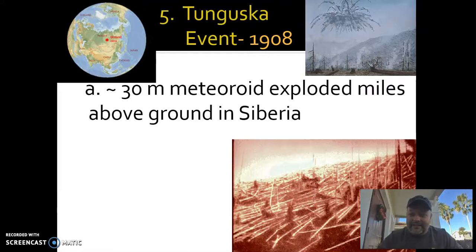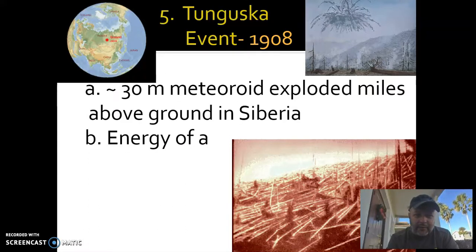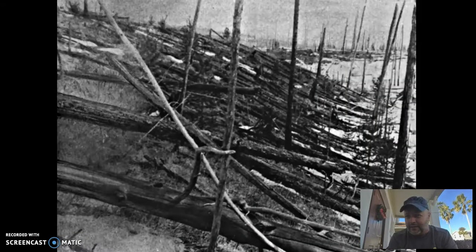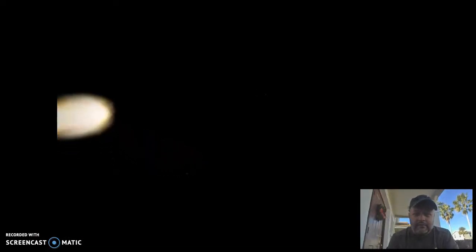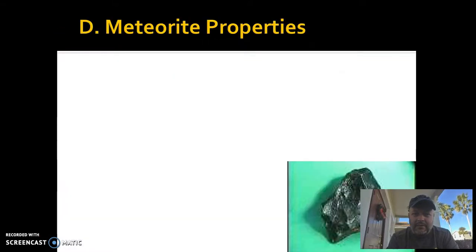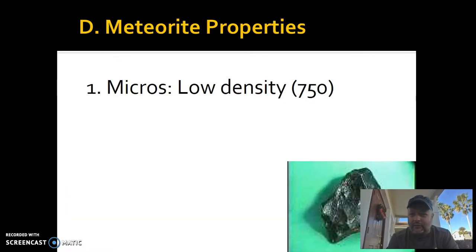That's what we learned from this impact, is that meteors come through and the pressure builds in our atmosphere. They can just blow up, and actually it can cause a lot more damage. It flattened an entire forest in Siberia, and it was only a third the size of a football field. That was amazing. Look at that. That was taken like a decade later. Still just complete damage in that area. Skip this part, I think. And let's get to meteorites.